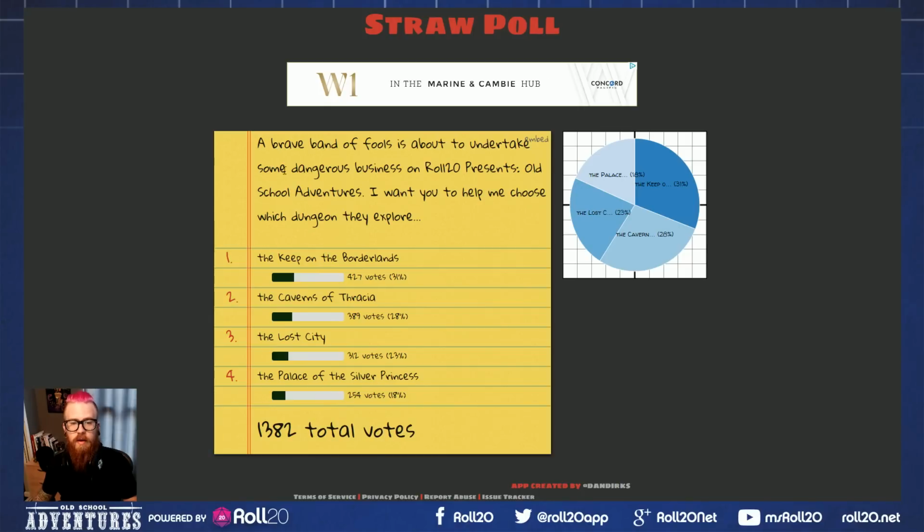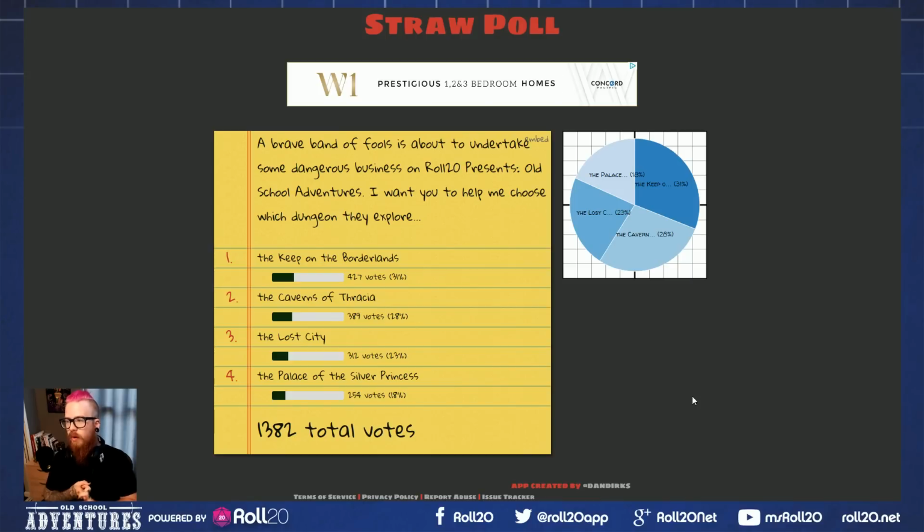What I also wanted to talk a little bit about was this bad boy. This is literally, no question, the closest straw poll I have ever seen in the history of straw polls. Usually there's a clear winner for these things, but look at this. Look at how close. It's beautiful. We've been running this straw poll for a few weeks now, and these are the 4 adventures that I thought, okay, these are the ones I would like to run for various reasons.